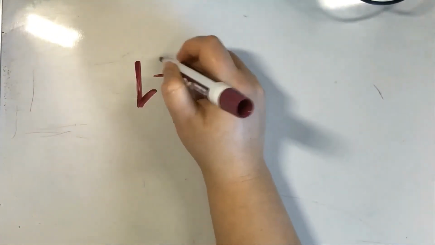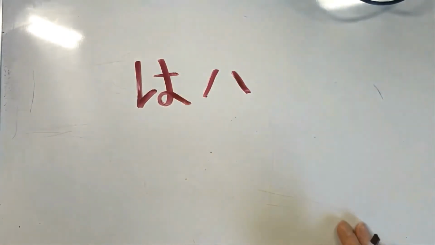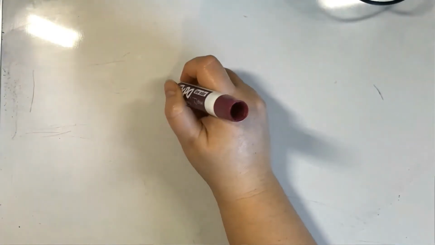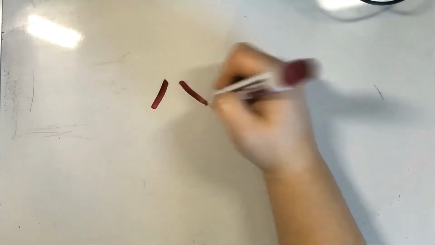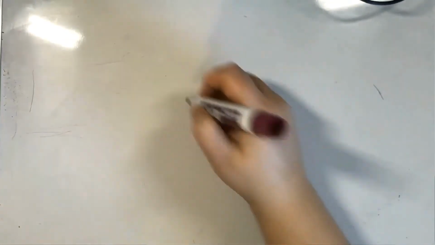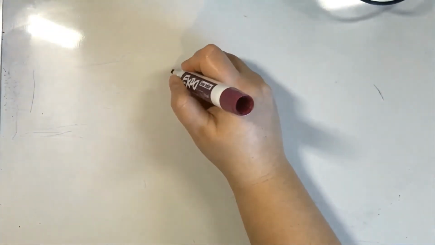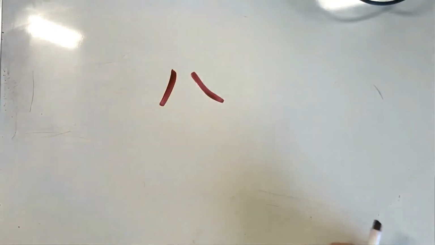So here is ha in hiragana, and here is ha in katakana. So again, they look nothing alike. So ha is basically just two lines on an angle. So first we have kind of a right to left and then a left to right. Right to left, left to right. Kind of looks like a mountain.